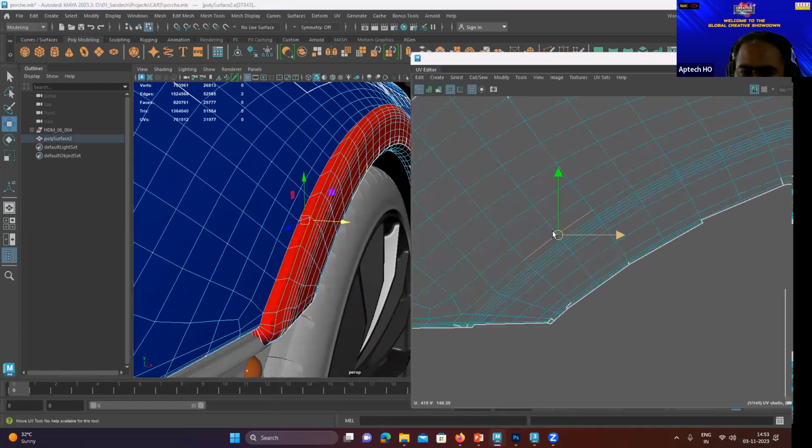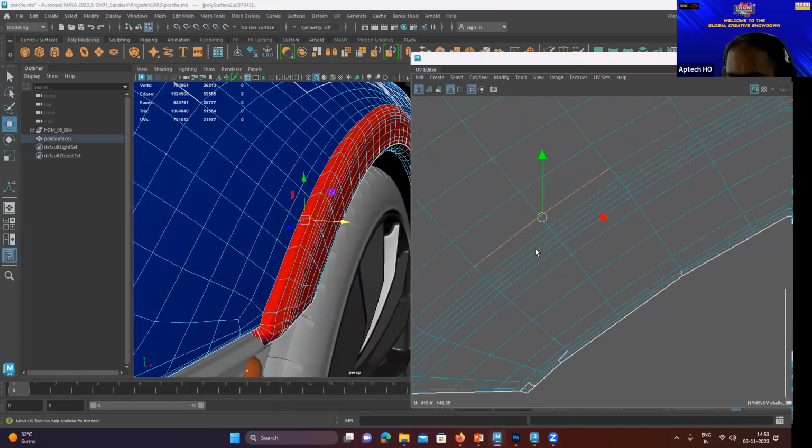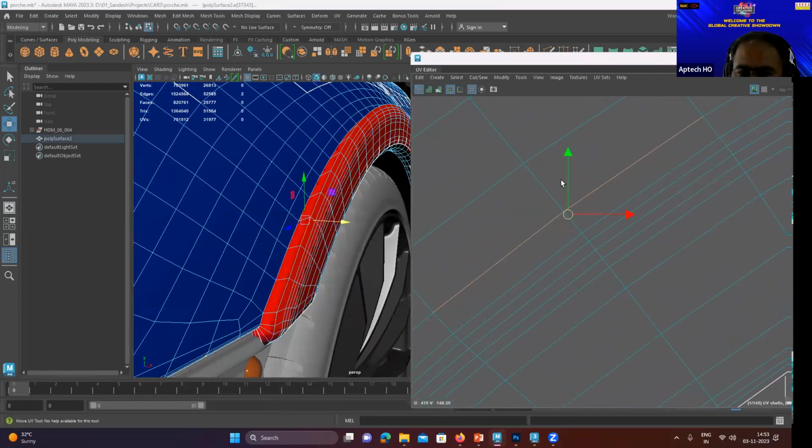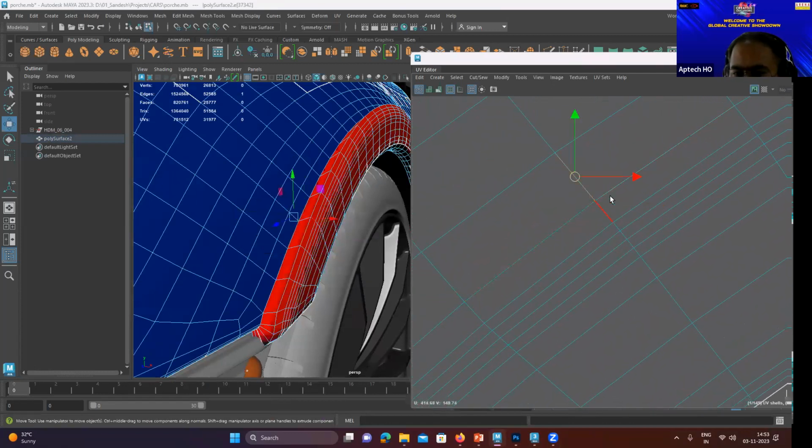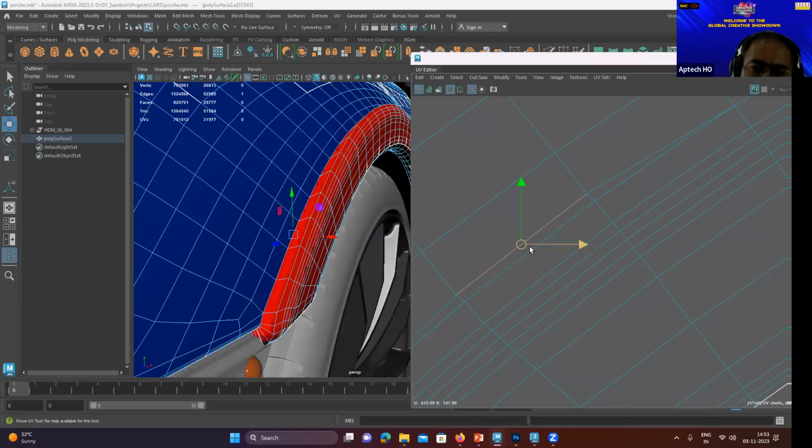Now, can you see this highlighted point over here, which I selected? Currently it is showing us it's completely fine. But suppose if I click on this, see this, there is an overlap. It will harm your texture, or maybe the texture cannot be placed properly onto this particular object.